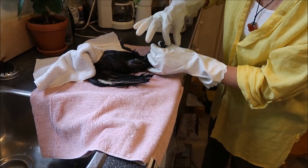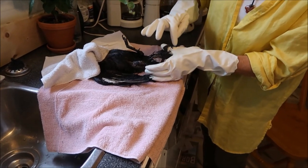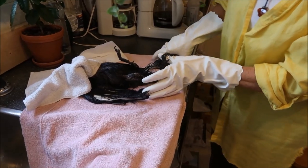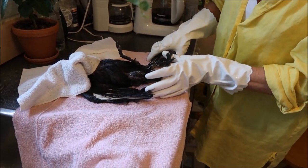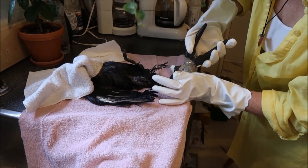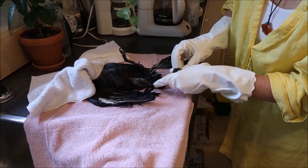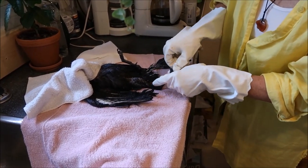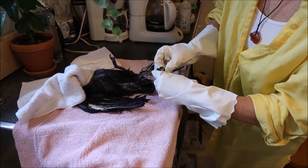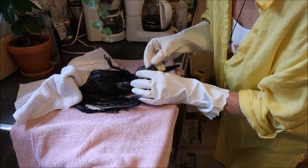This is the best place to wash and do the nails — there's lots of light, a big counter space, stainless steel sink, and we can sanitize it properly. Just the sharp part, because you don't want to cut too much — then it will bleed. It's the same principle as cutting a cat's or dog's nails: you don't want to cut too much or it'll start bleeding. Just the sharp end. She's got lots of experience with this, doing it the way the vet taught us. We've learned a lot over the years going to the vets.